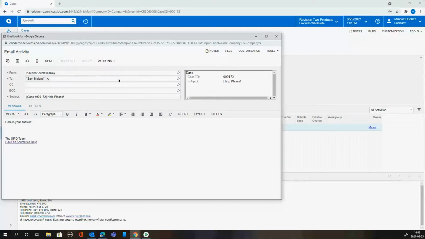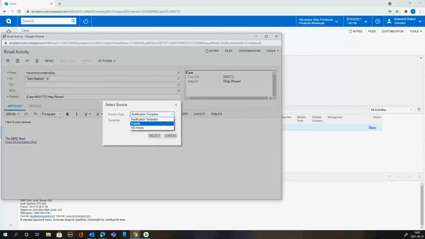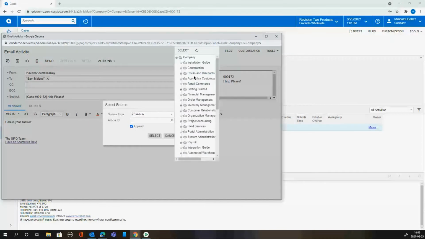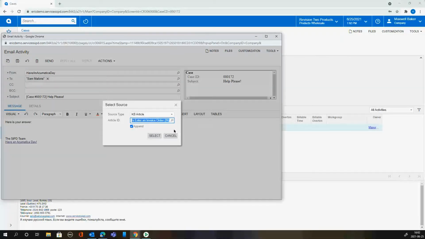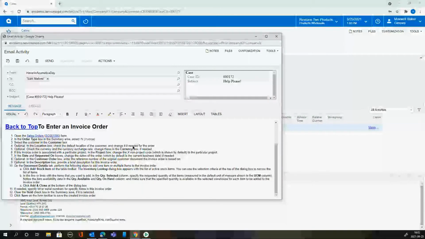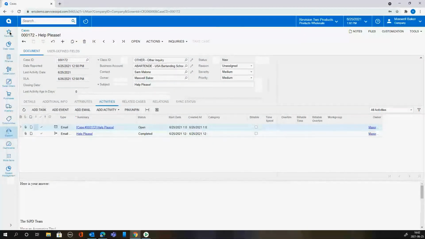And to help me out, I can select a source, and I can have an article, so we can use the wiki if I had some. For example, it's about entering an invoice, so I can select that. So instead of me having to type anything, I can simply go that route and just send it.